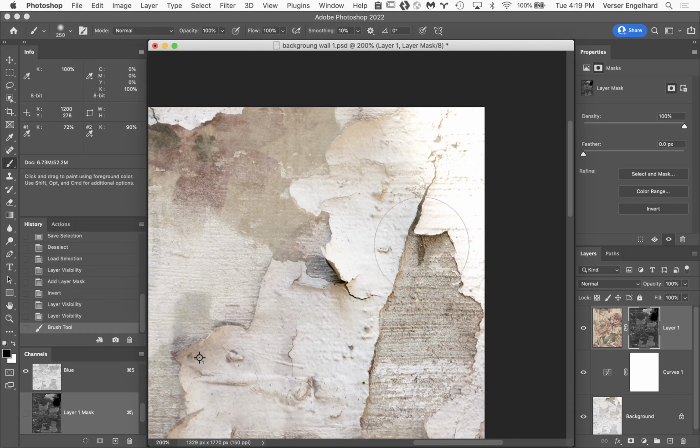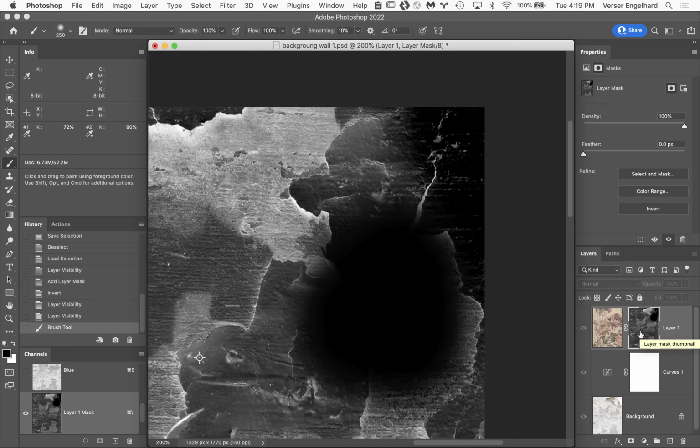The problem that I have in doing that, if you look at the layer mask itself, is that it's not following the contours of the paint at all. It's not following the luminosity of this at all. It's just a big hunk of black paint on here that's forbidding the wallpaper from showing through. But that defeats the whole purpose of what I'm trying to do here. By using a luminosity mask, I'm marrying the two together.